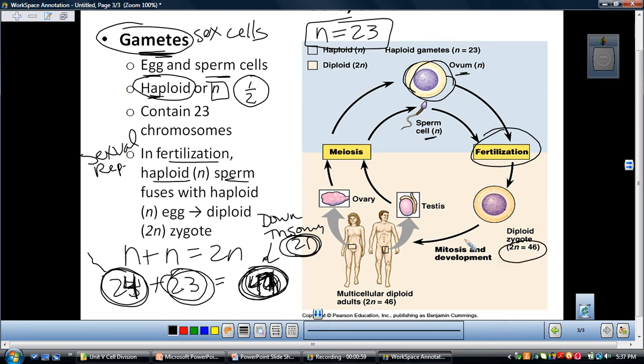As that goes through growth and development, we create organisms like this male and female through asexual reproduction, which is mitosis, or I like to call it, you guys know this, the cell cycle. And so I will create a multicellular organism through that part, so 2N equals 46, and then they must form sex cells in the female, which happens in the ovary, and the male, which happens in the testes, through meiosis, where we will create these haploid cells.